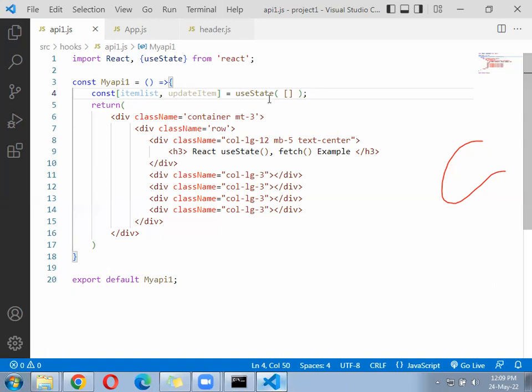Okay, hook ready. So how many items inside the array? Zero item, no item.